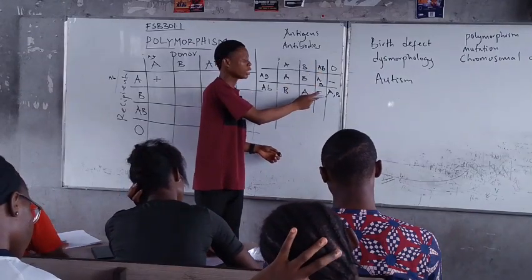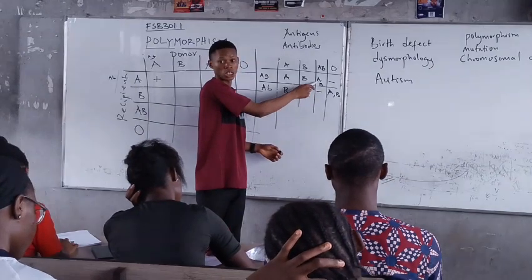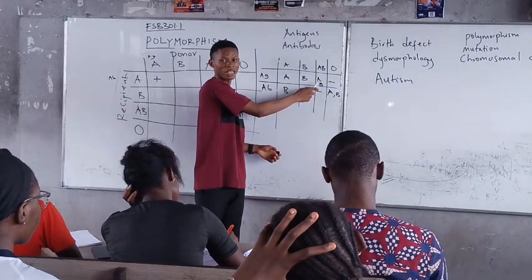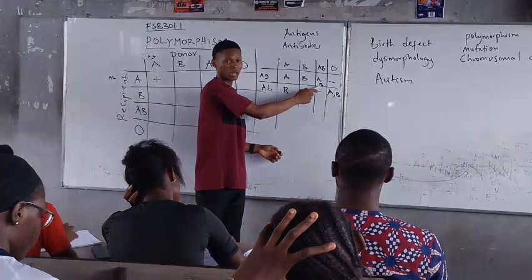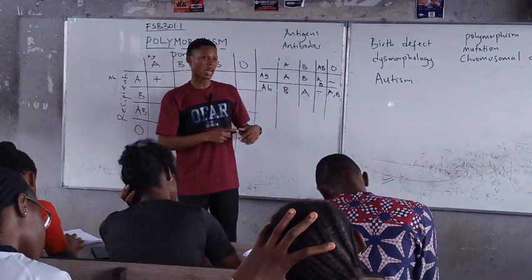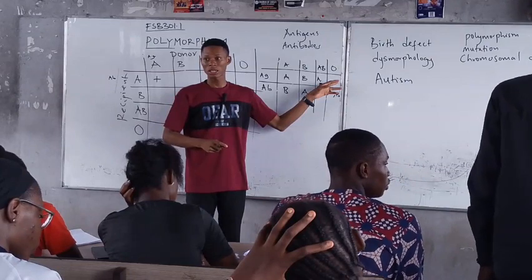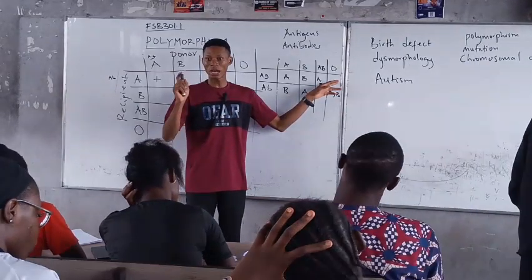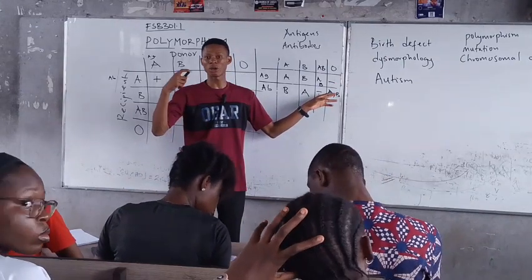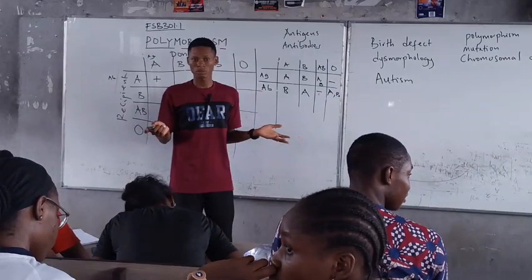So for peace to reign, if there is antibody A here, antibody A will go and fight against antigen A, right? If there is antibody B, it will go and fight against antigen B, right? So for peace to reign, there is no antibody here. But this one, I used to like this one. This one is antibody what? Antigen. What antigen is found here? No antigen, right? So since there is no antigen, this person can have both antibody A and antibody what? Antibody B, no problem. Good.